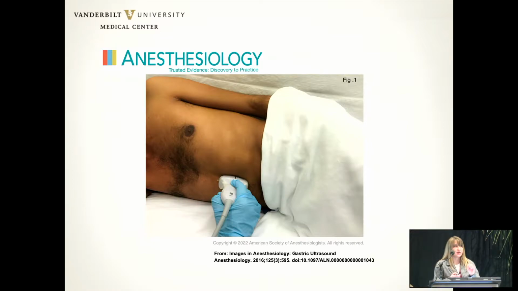And what that does is obviously some optimization of your image window and all that, but most importantly, it's going to put that indicator or the marker on the screen on the left side. Okay, so that's important because if you have it on the other side, your image is flipped. So it's important for that to be on the left side, and then when you have your probe in that sagittal plane, your marker is towards the head.